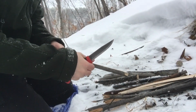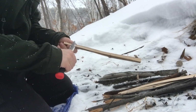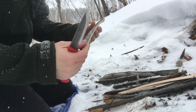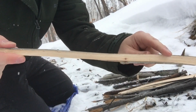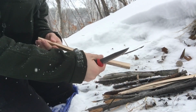And using a knife, again, you're going to apply a light pressure in order to cause the wood to curl along here. And my tip for you is to try to use a piece that's curved in some way. So you see this one has a curve like this. This will actually help you to maintain a curl.